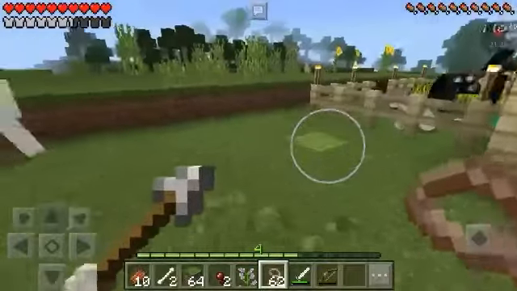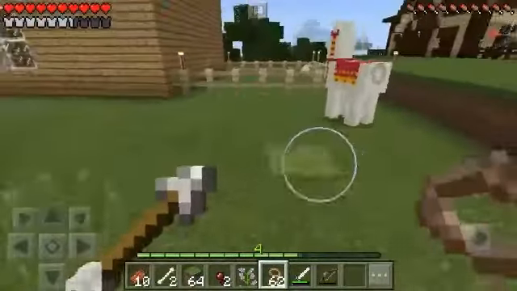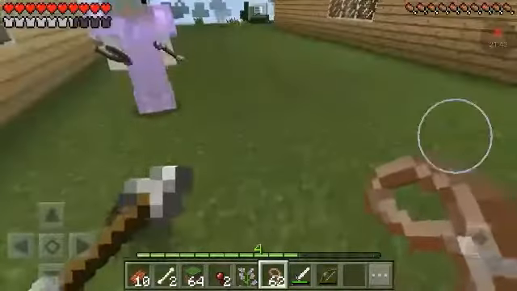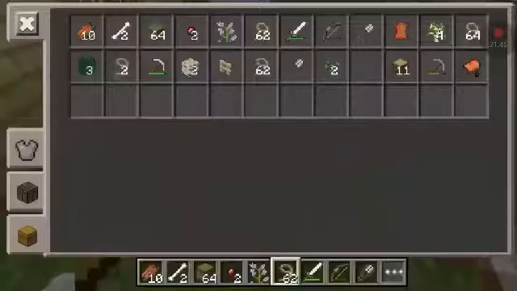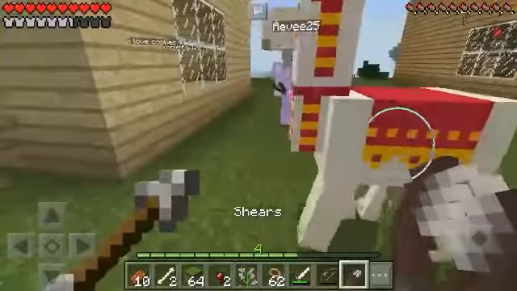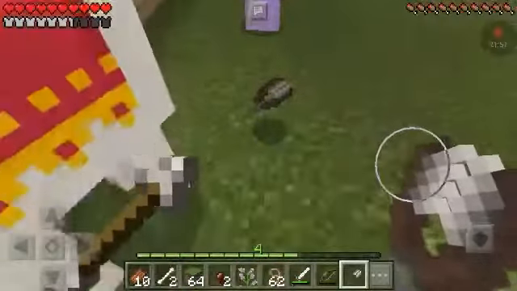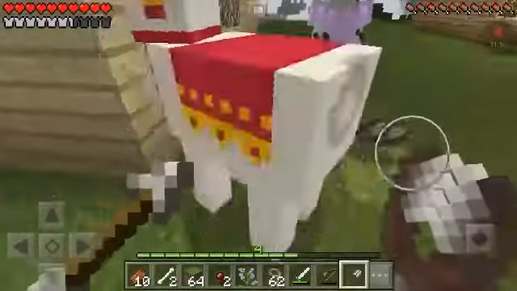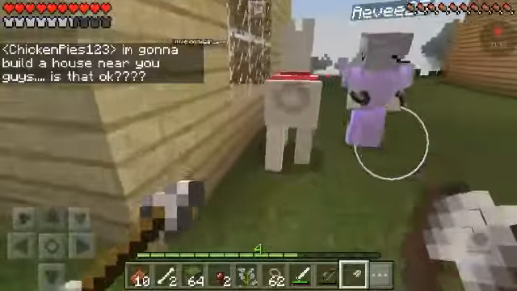Look. Wait, where's Pookie? Look, these are all shears. Look. What the? You see? Look, and I'm still throwing more. Hold on. I have more. It gave me 6 shears. Why did it give you so many shears? But can you shear a llama? No. Okay, you can't.